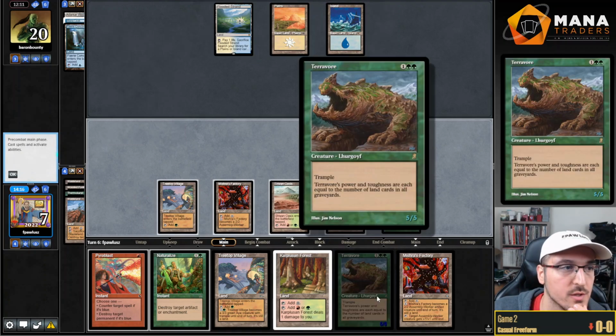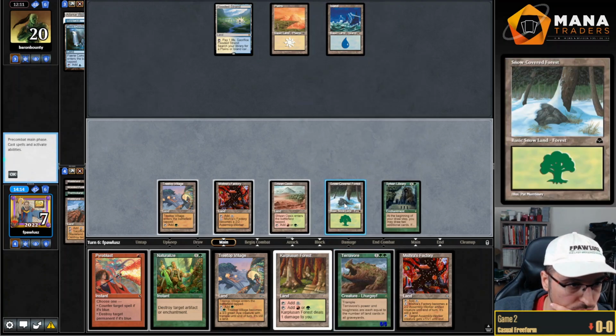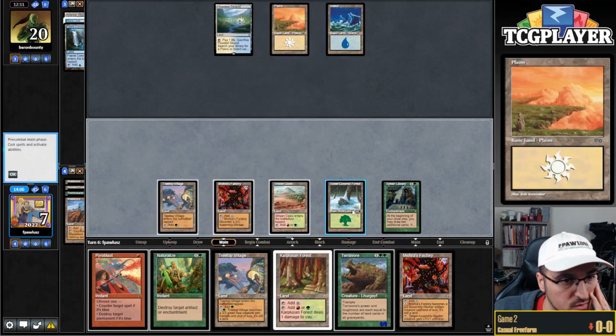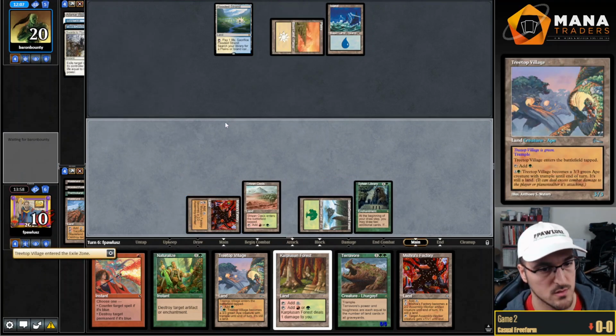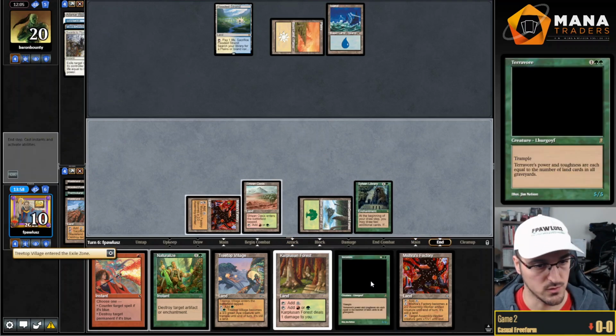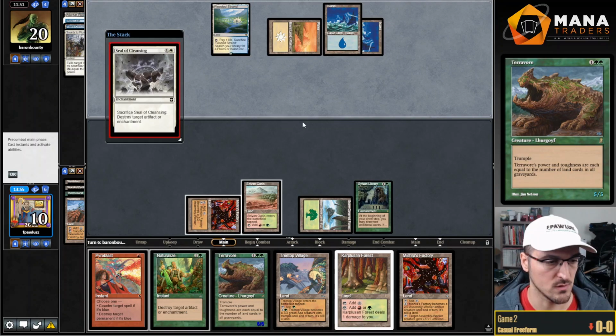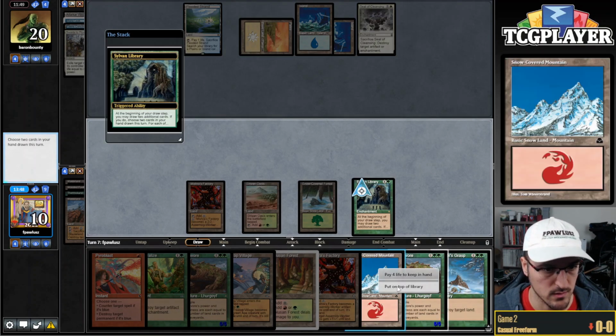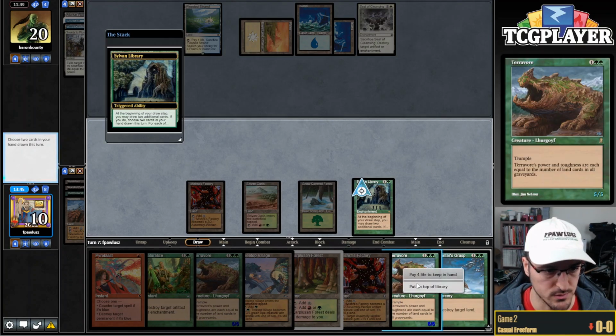The question is, do I want to drop this Terravore? And I don't think so. I may want to send these Treetops so I can gain 3 at the cost of a land drop. That's a plow, not going towards my big boy as well, so Seal of Cleansing. Yeah, that sucks. Oh, they let me untap? Take that. So put that on top, put that on top.